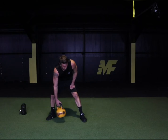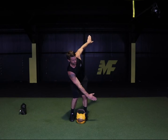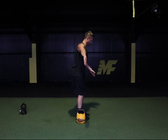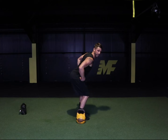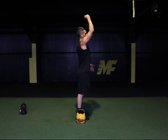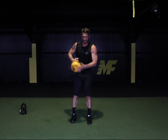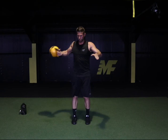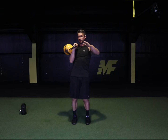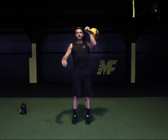So your first one is going to be an alternate frontal swing. This is your frontal swing coming against your frontal plane. So I still got this hip hinge movement. I'm going to drop in, up, clean, press, and then I'm going to do a quick switch swing. Right, so look like this. From here, you're going to drop in, there's your hinge, up, clean, press. And then we're going to swing it across, up, drop in, clean, press.